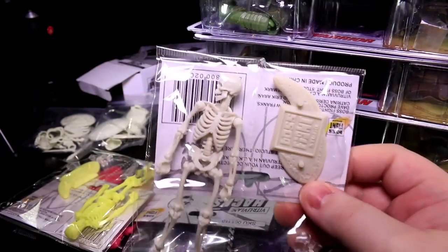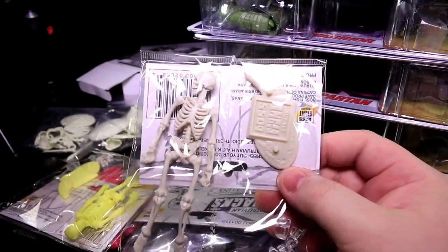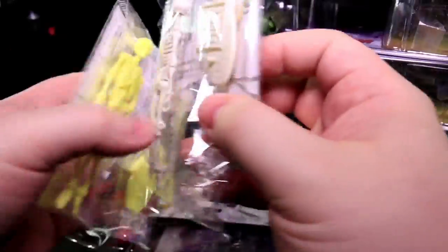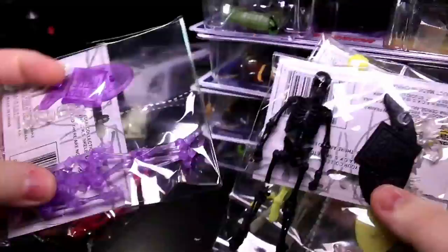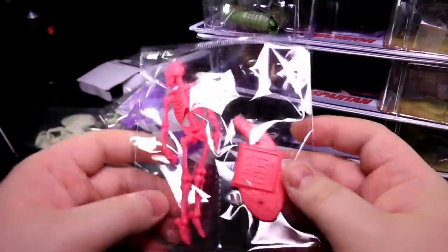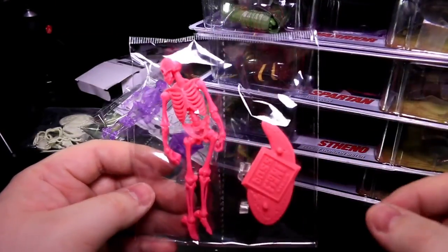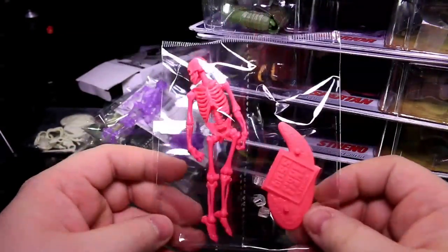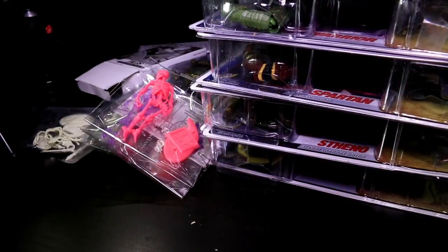Here's the skeletons. This was like the 'okay, we are out of stretch goals, what if we make a skeleton figure?' moment. So we're getting one of each — there's the white one, the kind of gross-looking yellow one, the black one, the ghostly purple one, and then this was the bonus figure made for everybody. Whoever ordered anything that involved a figure from the Kickstarter got this pink skeleton, which was made as a bonus for the long wait. That's kind of cute. It's bright pink — it's a nice plastic color.